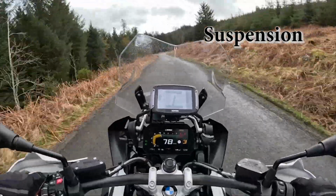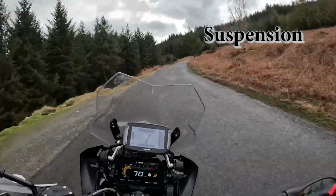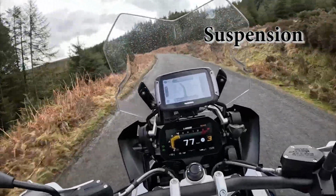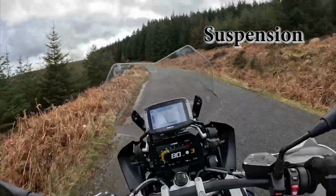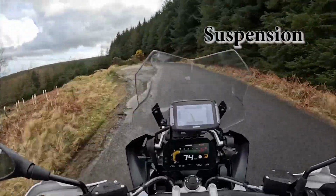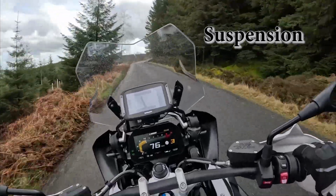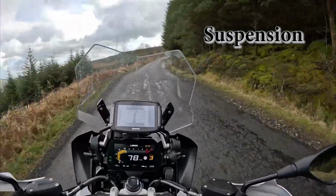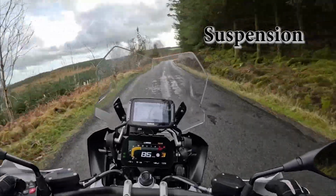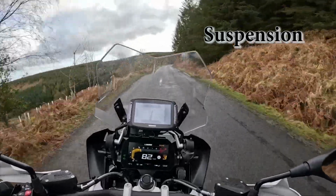But dynamically the chassis is brilliant at going down this road, but I'm getting shaken to bits. If you were doing this hour after hour, it'd be really tiring. But you can't afford to go to road mode on suspension. You'd be sick as a dog. I honestly think this suspension is flawed. And what's happened is the chassis and the weight distribution of this bike has carried it all this way.